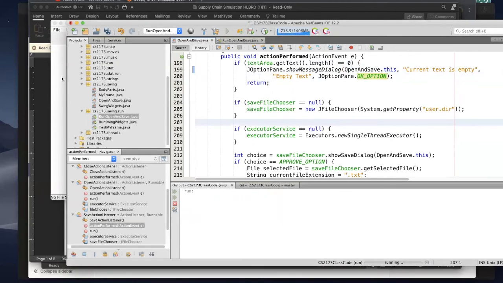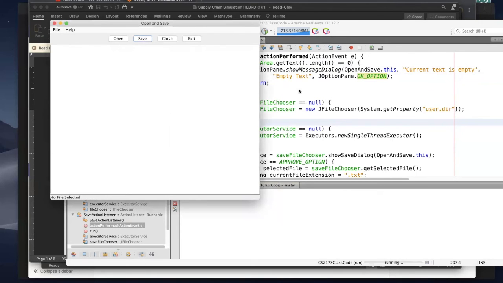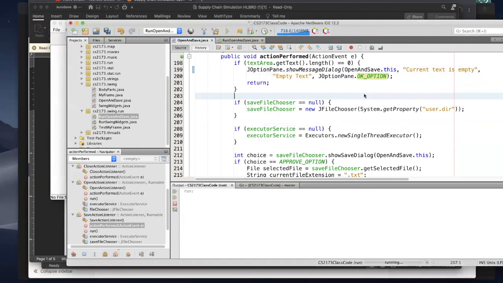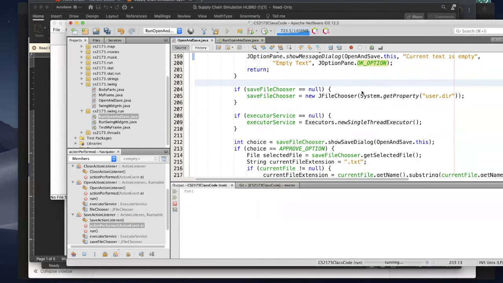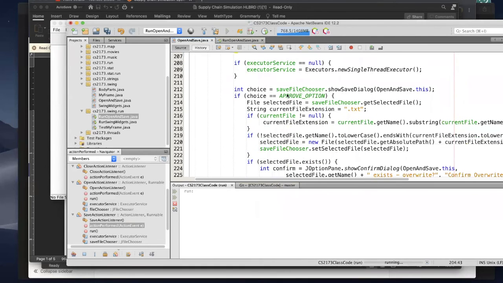The other thing to notice is that these are what are called modal dialogues. In other words, I can't do anything with the application until I dismiss this. Nothing is live here; I have to click that. It's called a modal dialogue, though you don't have to remember the name. Okay, so again, the file chooser, the executor service.